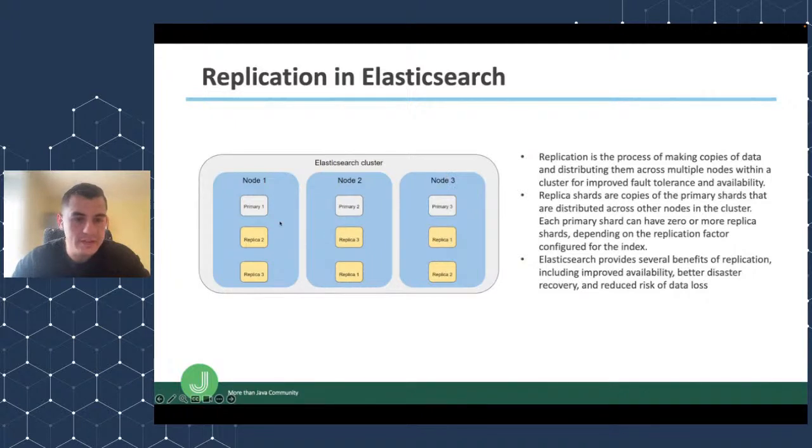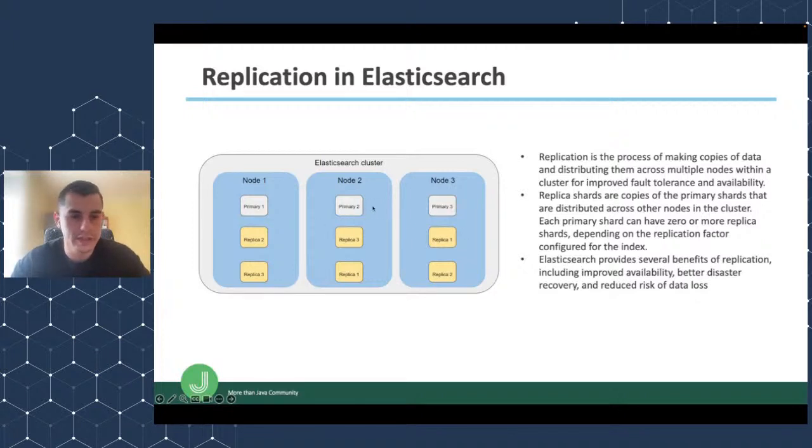And you can see that for our data, we have primary 1, let it be replica 1, replica 1. And we have, let's say, a copy of our data on different physical nodes. And it helps us to provide high availability, as I mentioned before. Also, on another node, we have primary 2 and primary 3.